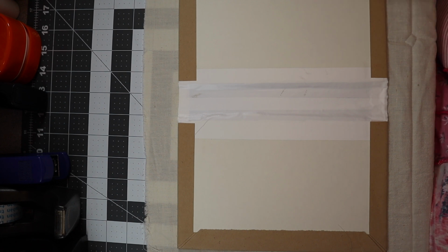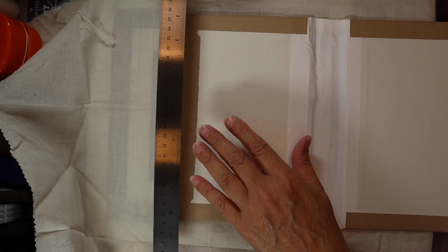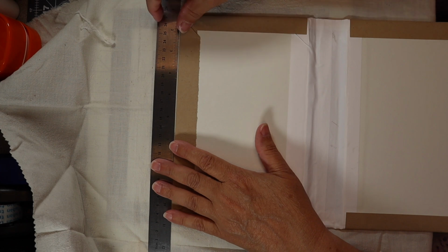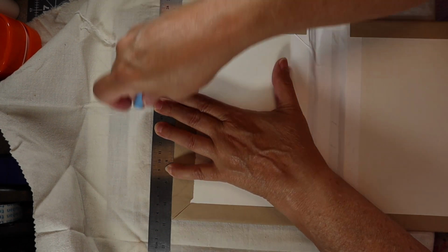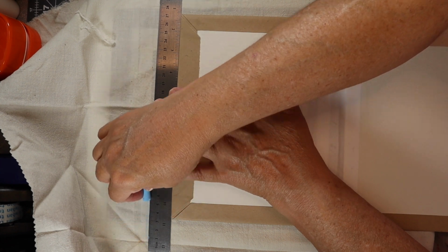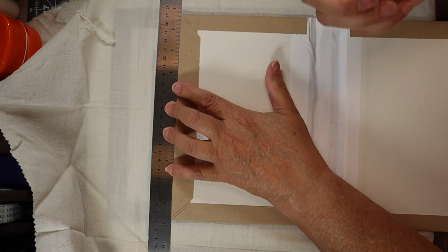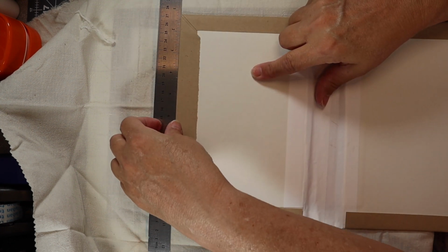Now my husband showed me a trick, and let me see if I can find it so I can show y'all what he does. He gets out a piece of chalk. Yes, we could get some tailoring chalk, but we just got regular old chalk. You don't have to have the chalk, but if you have it, it makes life much easier. And if you can get it from the Dollar Tree, get it from the Dollar Tree.